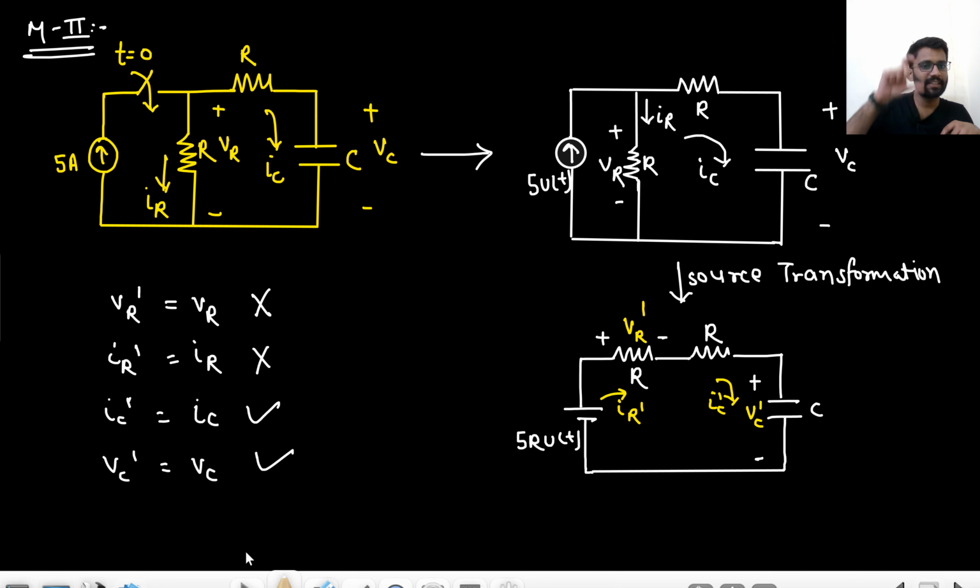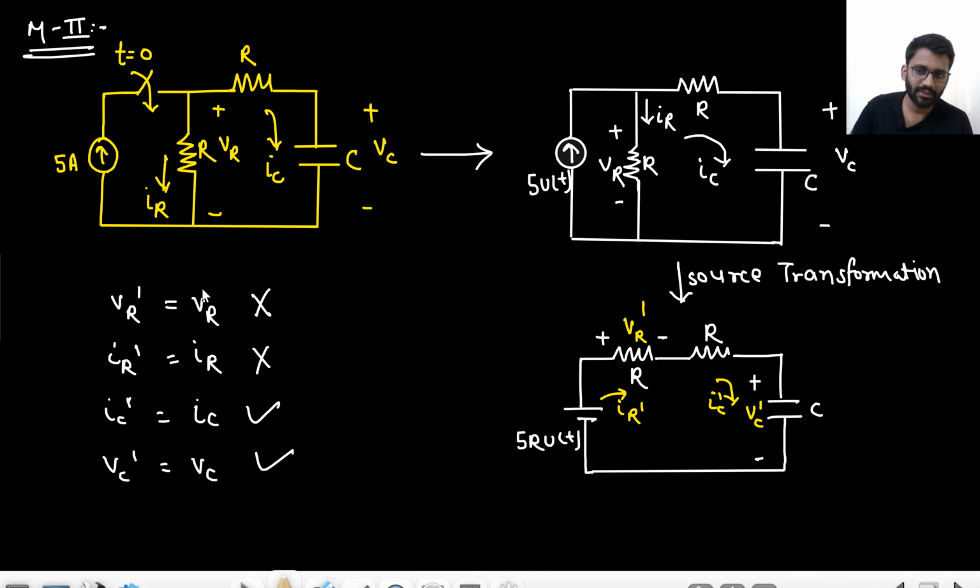The component which is getting converted, you can't find the voltage and current there after applying the source transformation. I wrote it in a note, right? If you remember, this resistance is getting converted. So if this is the VR, you can't convert it and say this will be the VR. No, this won't be IR. This will be different because this is getting converted. Just consider this as a source resistance: you can't really find the voltage and current in the source resistance because that is getting converted.